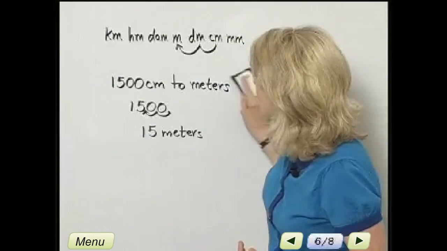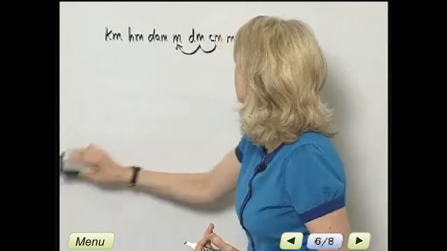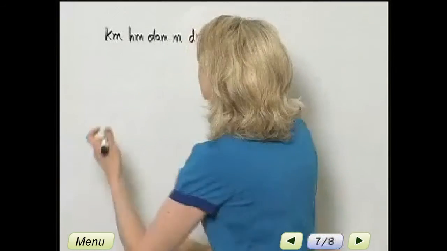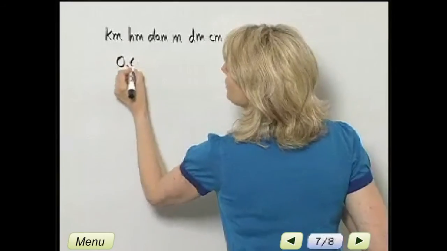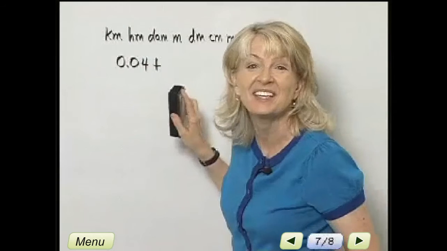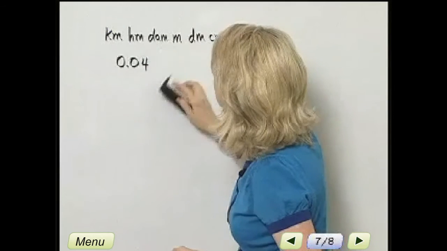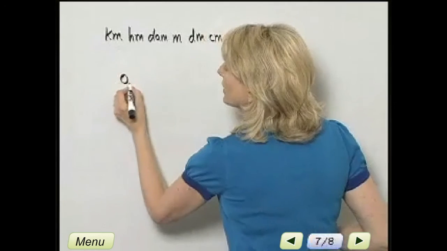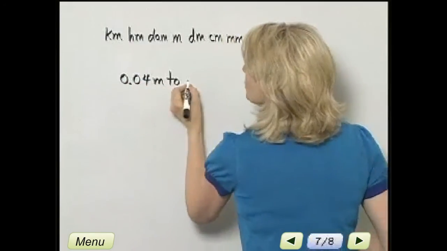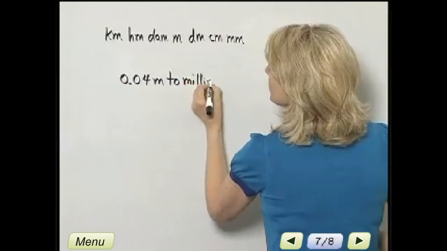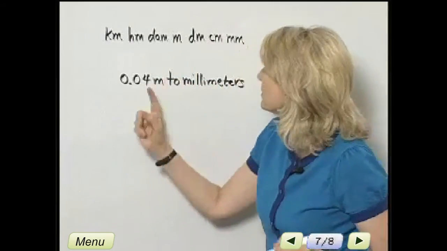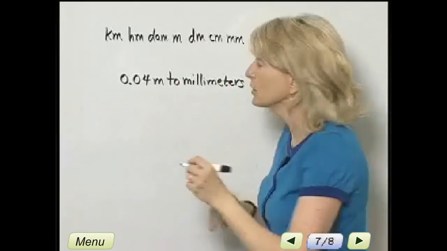Let's try that again. The more you work with the metric system, the more familiar you become with it and the more comfortable you become with it. So let's look again. Let's suppose we are given this and we want to convert, I've got to give you the unit here. So this is 400 meters and I want to convert to millimeters. All right, I'm going from this to this. So just do it on your chart.